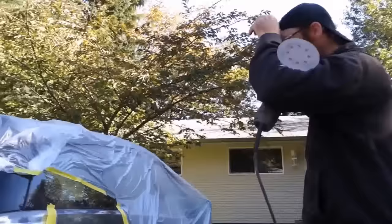I use a self-etching primer. That way it'll stick to any bare metal or anything that is on there. Dries pretty fast. That's why I use just a spray bomb. Anything else, typically you'd have to clean a gun and it would take longer to dry. This is okay stuff for what I use.